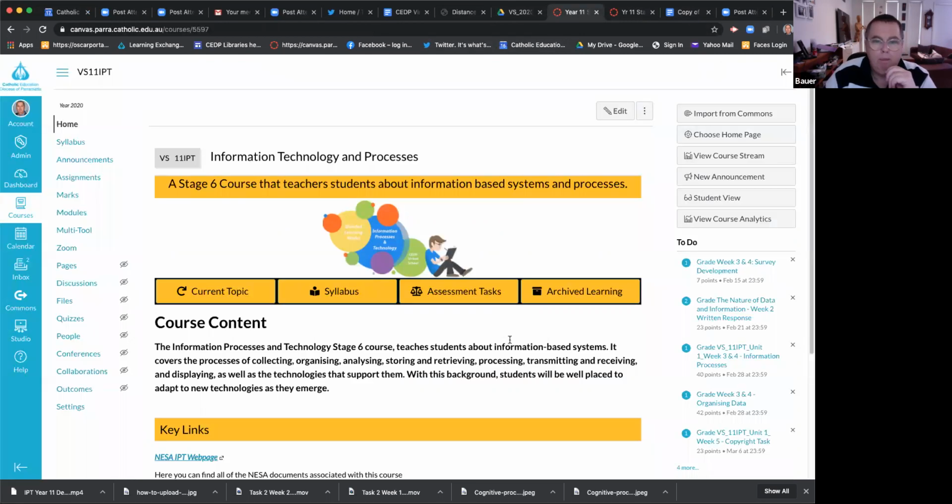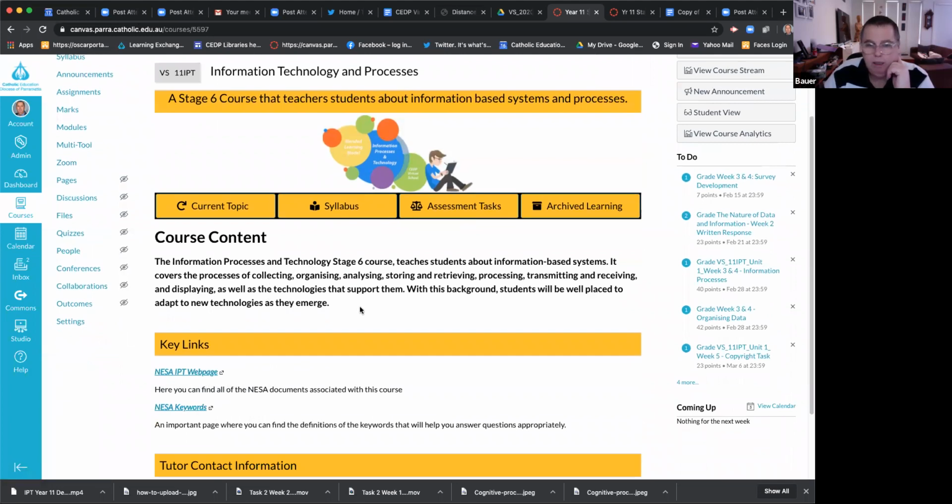This one here. Right. If we can have a look here, if I was drawing this, I'd have my home page, and then I've got links to current topics, syllabus, assessment tasks, and archived learning. So this is like our jump-off page. It's where we actually start and know where we're going to go to from here. So the idea is, where do you wish to link to? It's what you've actually got to start thinking about here.